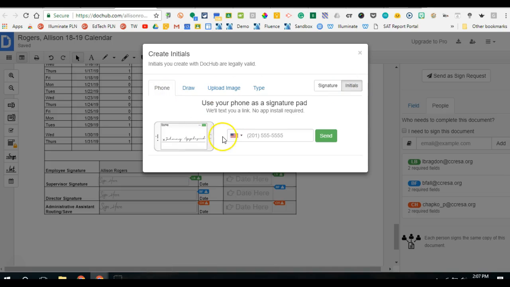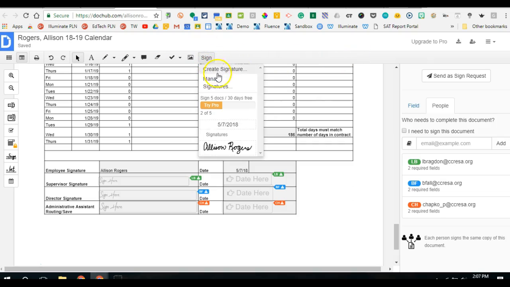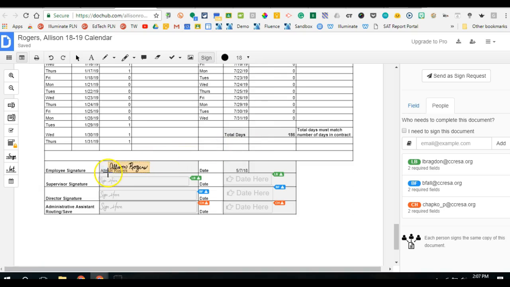So this is how you would actually walk through the process of loading your signature. Once you've done that and it's already loaded, then you can just simply go sign and then select your signatures and then just drop it in. So mine is already preloaded. So this is an option that maybe down the road you want to preload your own signature, but it's not required in this case because you've already typed it in when you were working in your calendar in the first place.